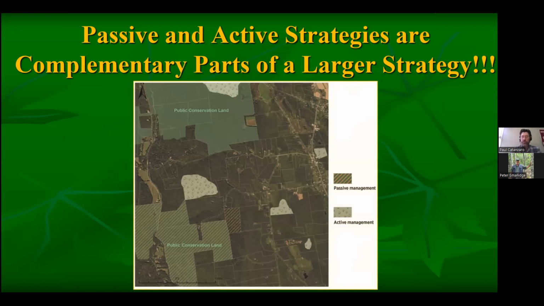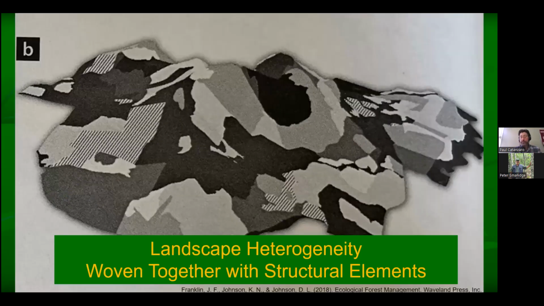If different ownerships were doing it in different ways across the landscape, it would all add up. It doesn't have to be all or nothing for your ownership. You can do a passive approach in part of your property, and an active in others. Or if you own multiple parcels, you could do passive on one and active on the other. Over time, across the landscape, as people are doing different things at different scales, hopefully it adds up.